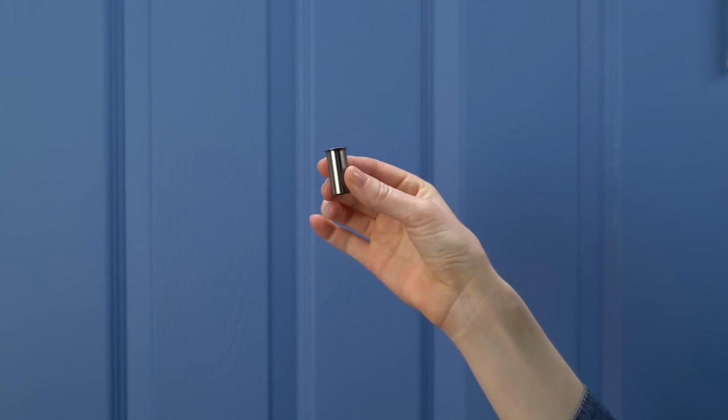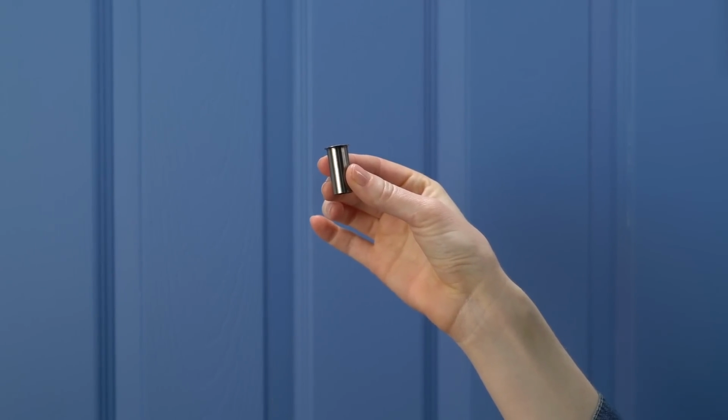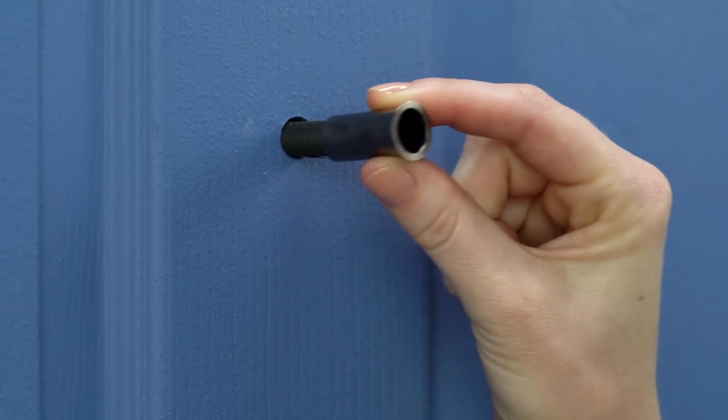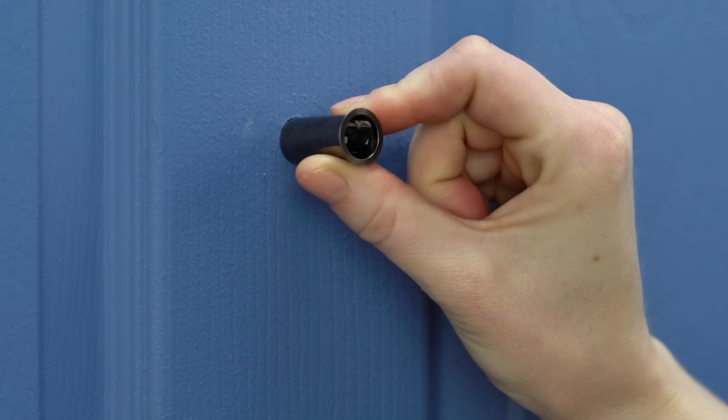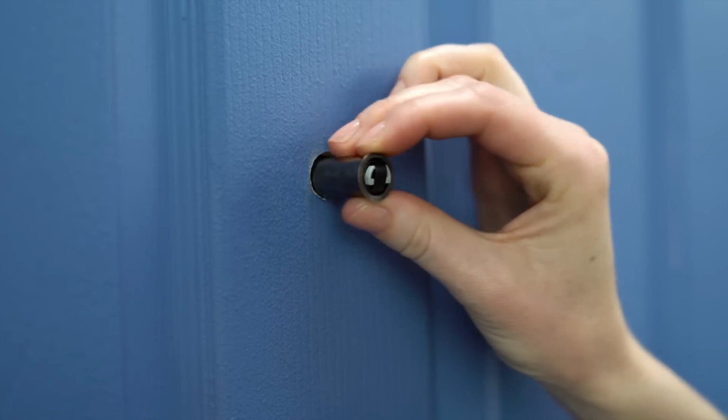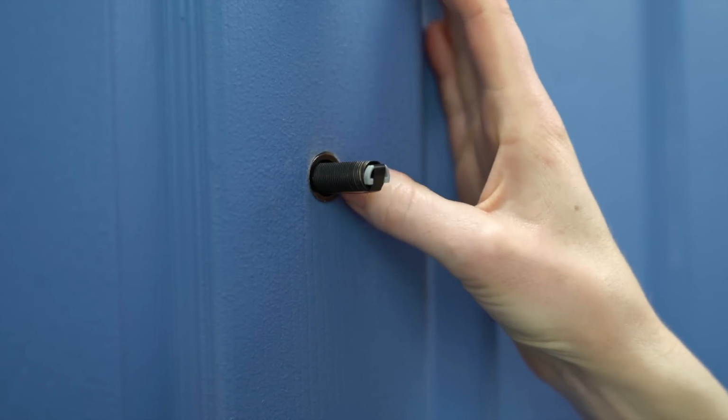It's used to help Door View Cam fit doors with larger holes. You may not need it, but let's find out for sure. Slide the adapter onto the tube towards the hole. If that doesn't fit, that's fine, you won't need it. If it does fit, insert it all the way until the rim is flush with your door.